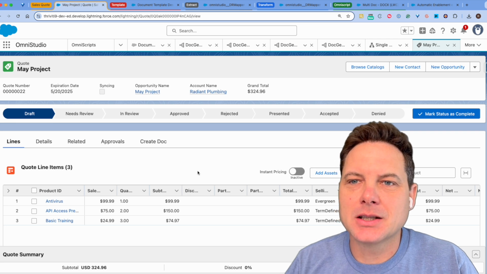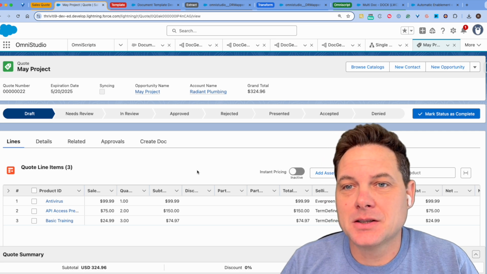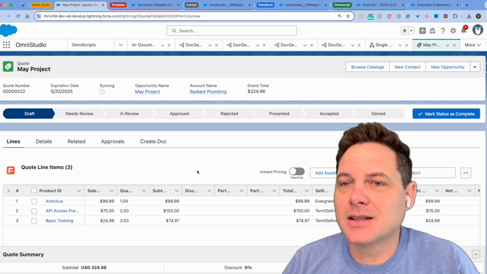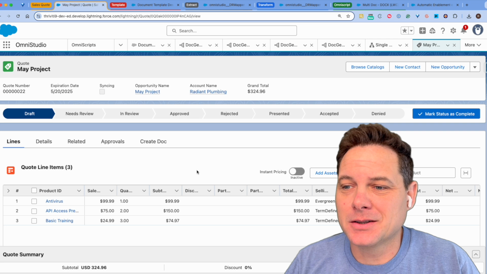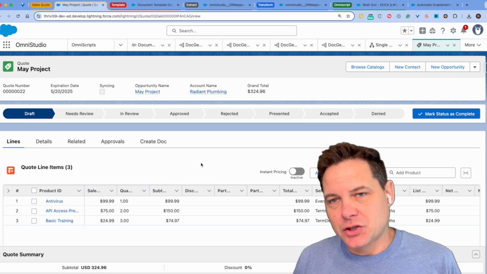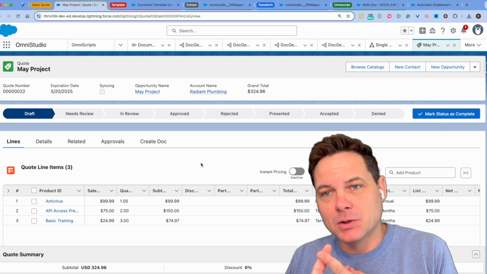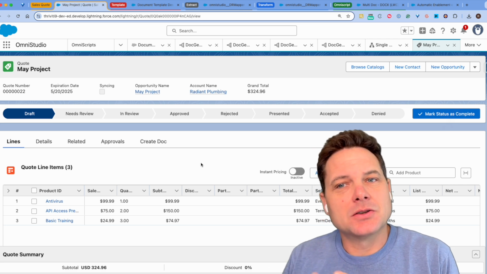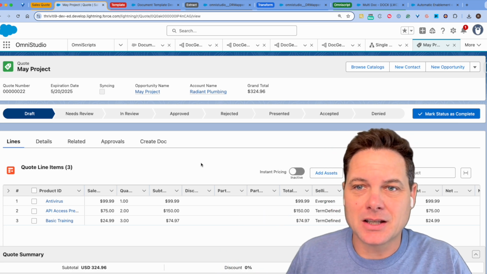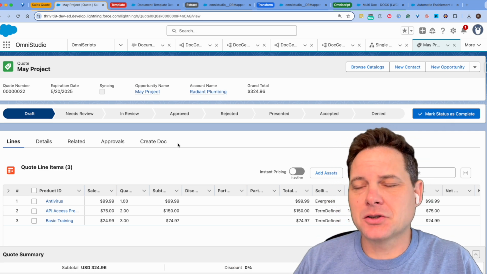I've been spending a lot of time in Revenue Cloud recently, and as part of that, I've been spending quite a bit of time in Omnistudio, and I've learned a lot, and I'm pretty excited about some of the things that I'm seeing. So, one thing that I want to demo really quickly, which I think shows the power of Omnistudio, is how it's compatible with Word documents and PowerPoint documents. The learning curve to get everything set up is pretty high, but once you get it set up, it's actually even easy for a business user to update it, and I'll show you that.